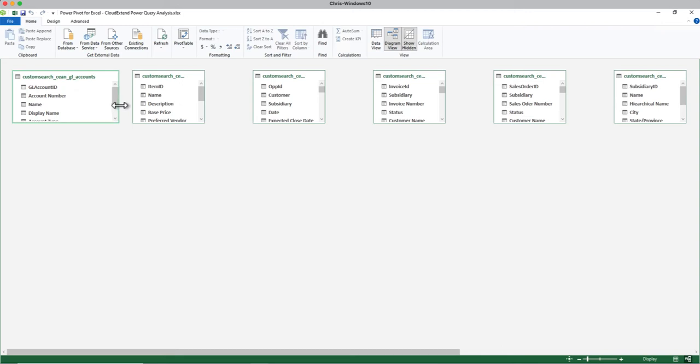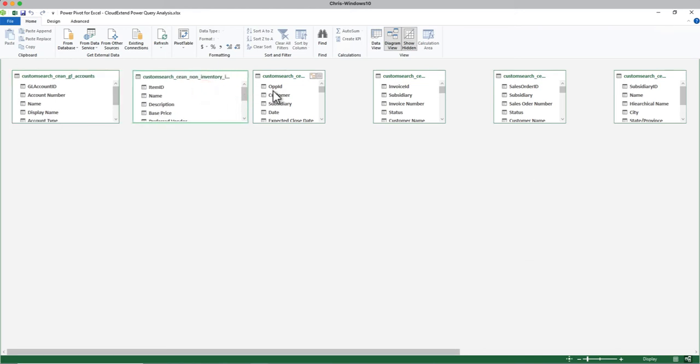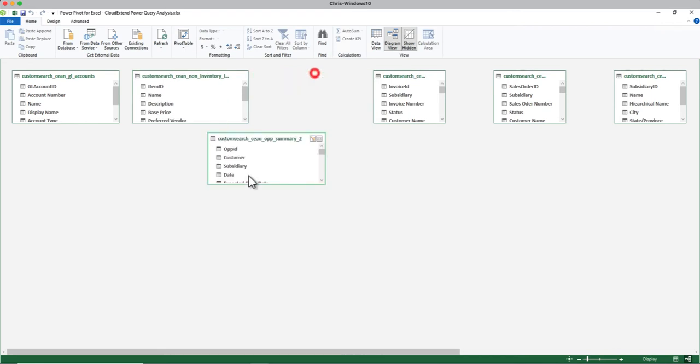What we want to do is separate these into what are called dimension tables and then fact tables. So fact tables in NetSuite terms are really going to be, say, transactions. So opportunities, sales orders, that employee login table that I mentioned. And the dimension tables are things that you might want to aggregate those tables by. So for sales by customer, the customer table would be a dimension table. So I'm going to go ahead and put these into dimension tables and fact tables with my dimension tables at the top.